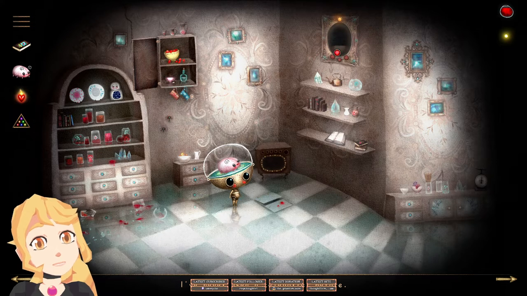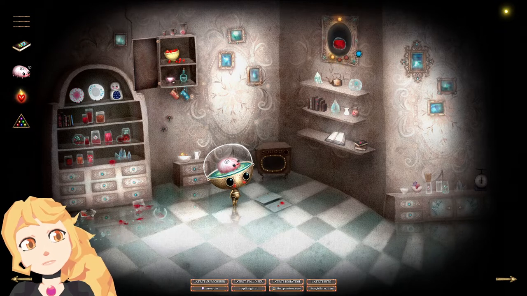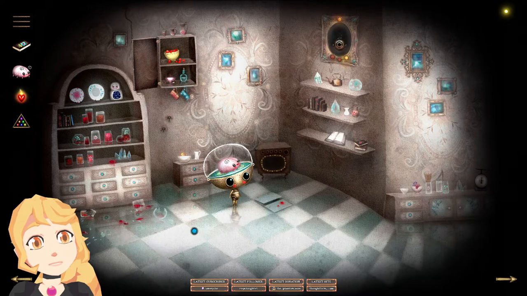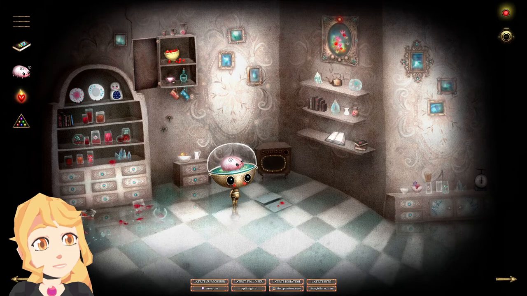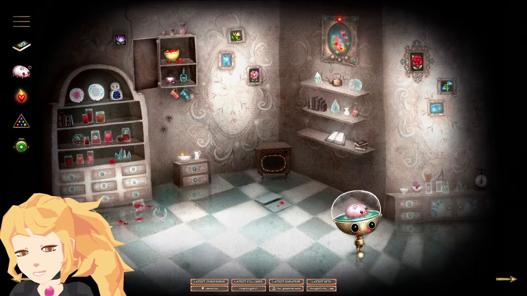I've never used a teleporter before. Okay. What is that? Holoprism. And then I put the light sprite in the holoprism. Okay. Okay.